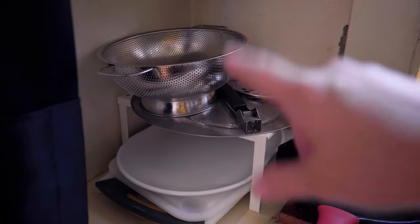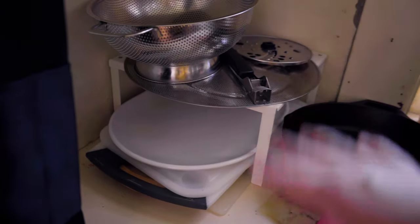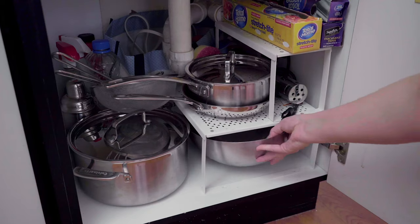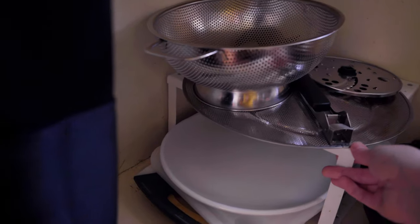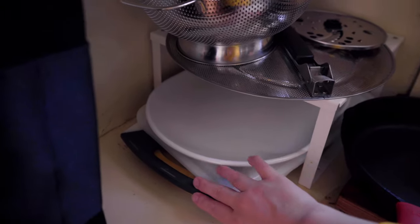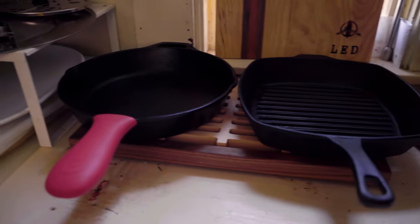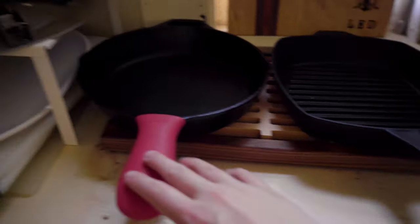Underneath all those shelves on the left side, we've got this strainer and there's this little shelf here that I had from ages ago from when I lived in my micro kitchen. It's supposed to give you some extra height for storage. So right now all of our cutting boards are basically under there, except for the cutting boards that don't fit under there, which is this one and this one. On top of that cutting board, we've got our two lovely cast irons.